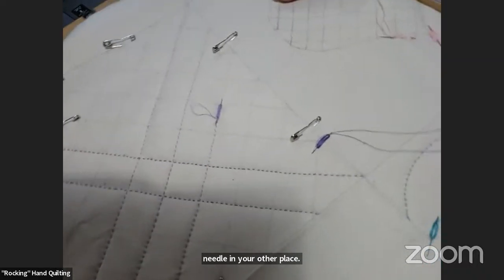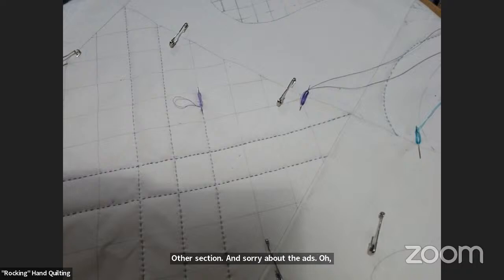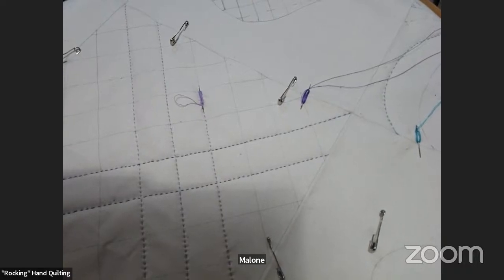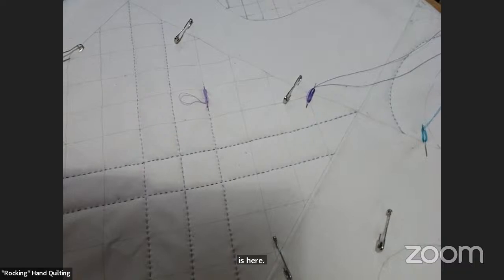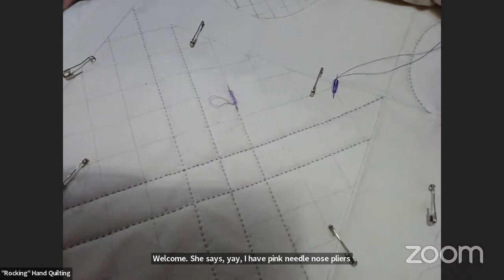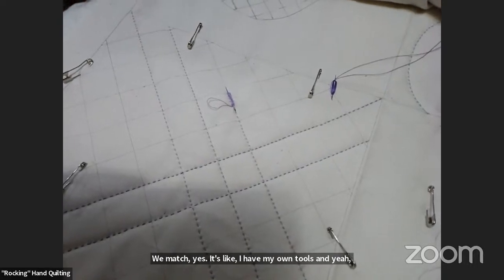And sorry about the ads. Unfortunately, it's something out of your control. Melissa Makes Quilts is here. I don't think I saw you earlier. If you were there, welcome, welcome. She says, yay, I have pink needle nose pliers too. We match. Yes. It's like I have my own tools, and I don't have to worry about my husband getting into them and taking them because he doesn't want to use pink tools.